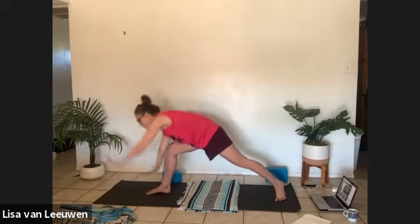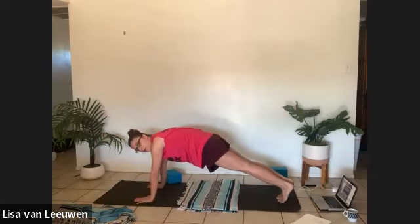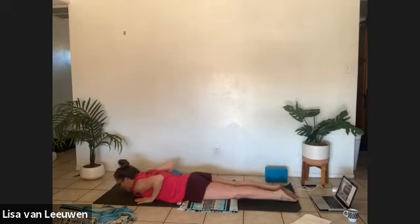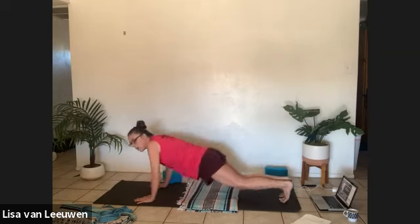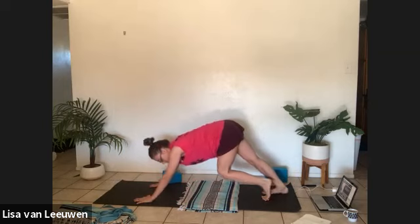And then inhale up, windmill the hands down to frame the foot. Step it back, plank pose. Exhale, Allen push-ups, or come down to bottom of a push-up. Inhale, up dog or cobra. And we'll eventually all meet in down dog or take a breath in child's pose.